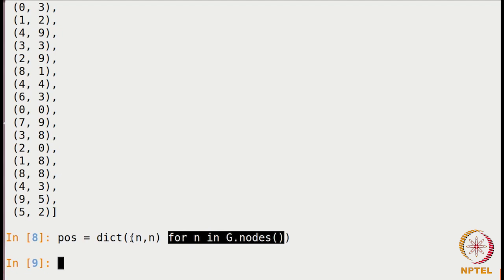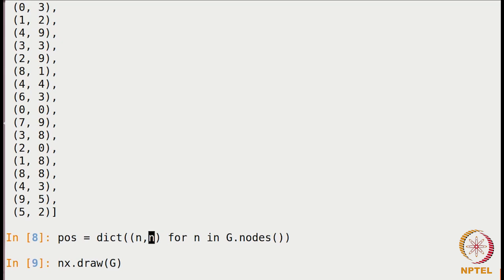Okay, what I'm doing is, for a node, I'm fixing its position, which is the same as its label, right? And after that, I'm converting that into a dictionary, because that's how we pass it. The parameter that we pass should be in the form of a dictionary. So this dict function is the function in Python. What it does is, it converts a tuple into a dictionary, where the first value of the tuple will be the key and the second value of the tuple will be the value of the dictionary. So this pos, this is the positioning that we have fixed, and we can assign these positions to the nodes. Now how we can do that is, we call this function nx.draw(g).